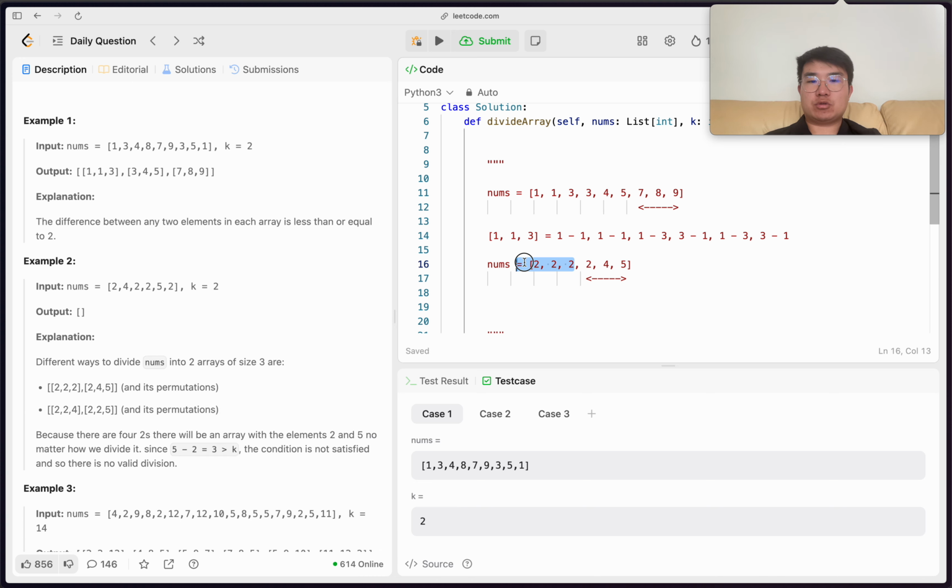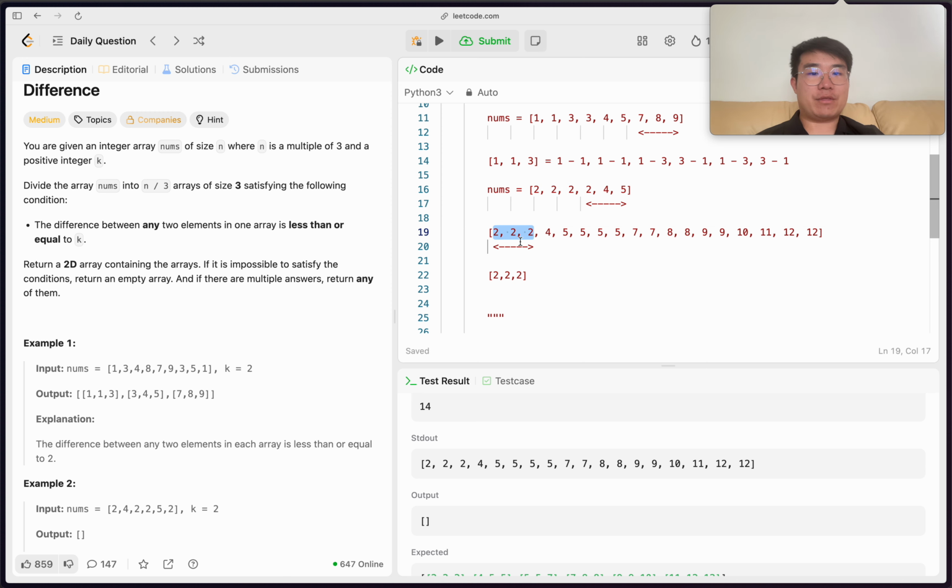So now I'm starting to think we just work by 3's. This is one of those problems that I was really confused about what they're asking. I'm slowly piecing together that if one triplet doesn't work, we can't just try the next triplet and ignore this 2. That's not how it works, right? Or else we couldn't divide the array into n divided by 3 arrays. So in that case, we would just stop right there. We have to go by 3 every single time and check if these work. And then we have to check, does this work? And then we need to check, does this work?